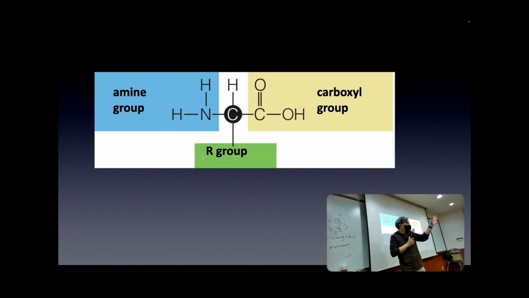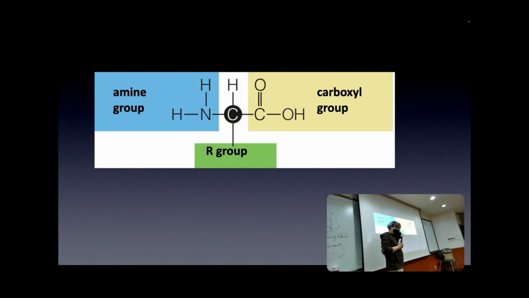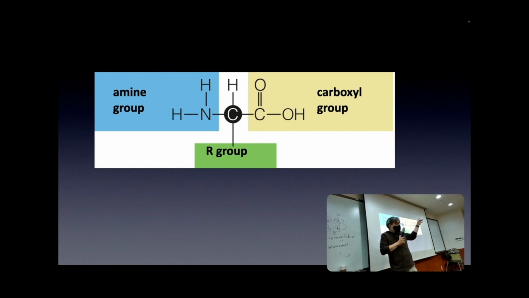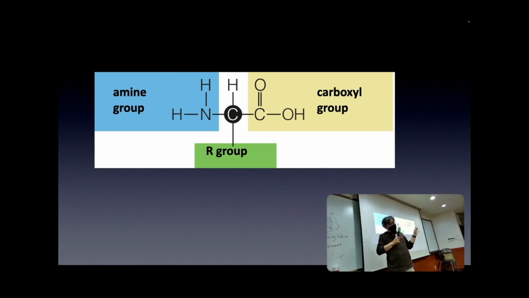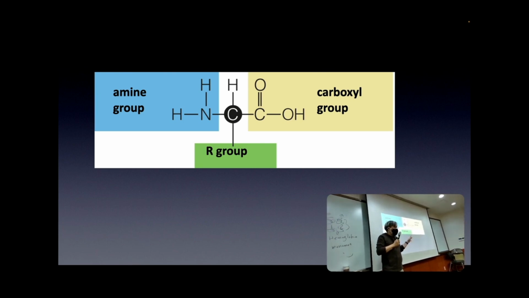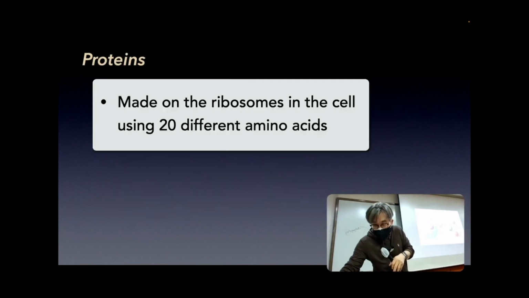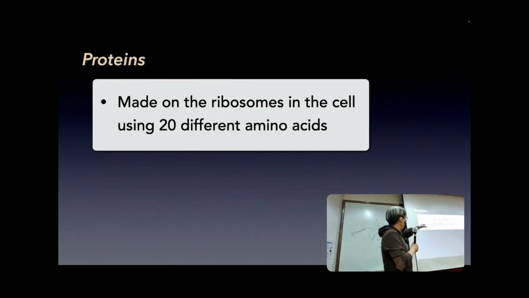Although you are not bacteria, and more weirdly these days, some scientists have synthesized artificial cells, artificial bacteria, where whole new synthetic proteins can be incorporated by creating a whole new genetic code. They are doing all these crazy things. With that, I will continue more about proteins made of 20 different amino acids.